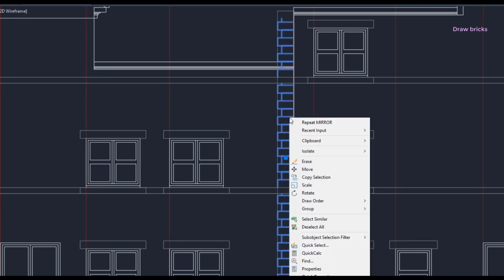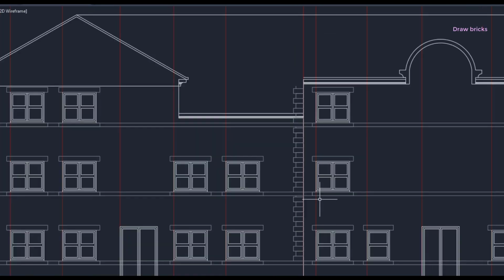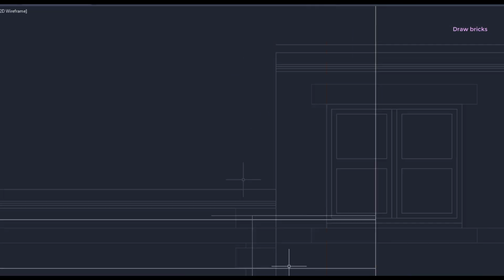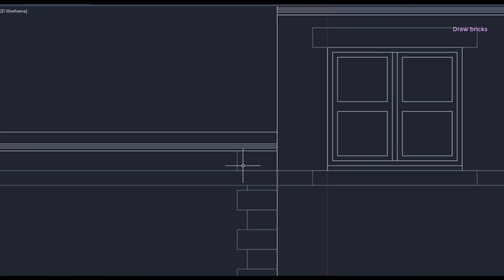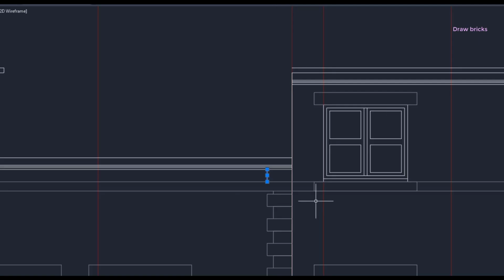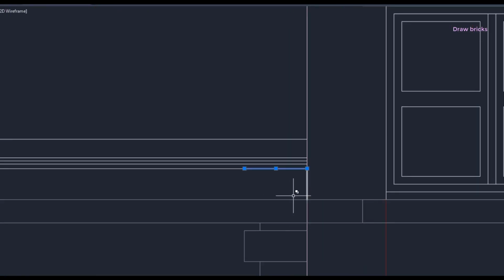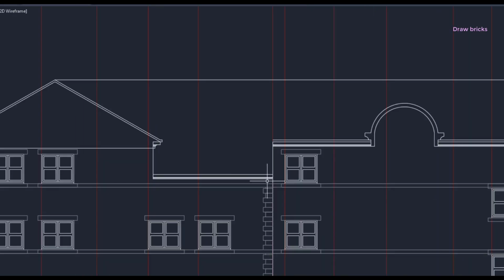Finally, as I have to adjust some tiles, I need first to ungroup, and then these ones, as they are separate objects, I can delete them, and then I do the same for the small ones at this side. I can also remove the overlapped objects like this line.